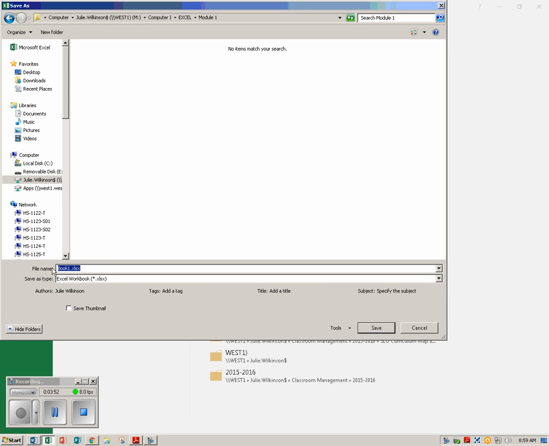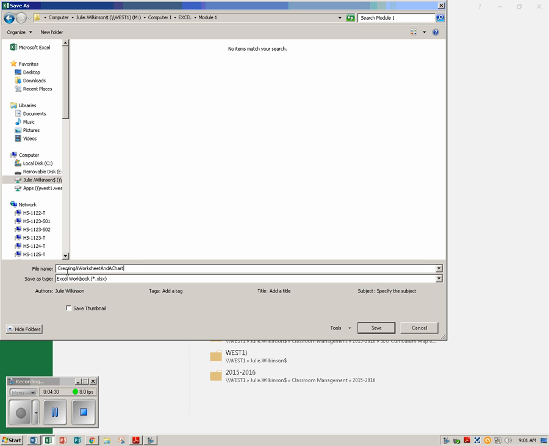All you have to do is click on the file name one time, and it turns it blue. And then you don't have to click the delete button, and you don't have to backspace all the way through. If you just click on it and turn it blue, then all you have to do is start typing. So we're going to name this file Creating a Worksheet and a Chart. Creating a Worksheet and a Chart will be the name of this file.